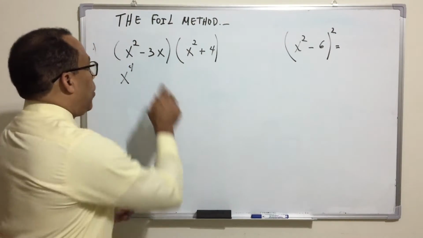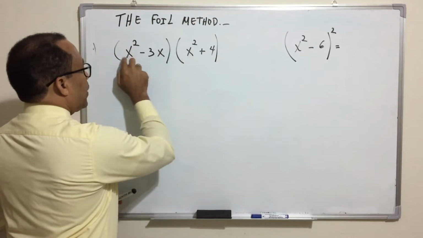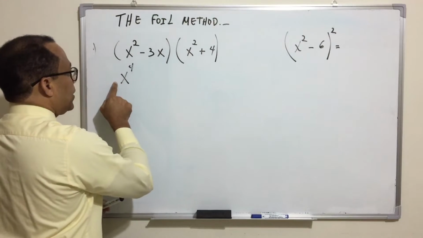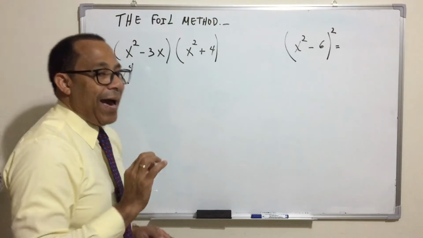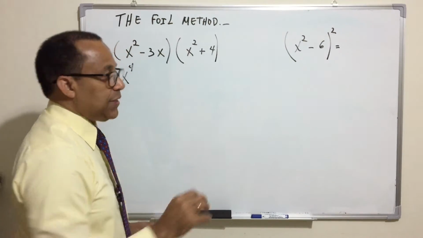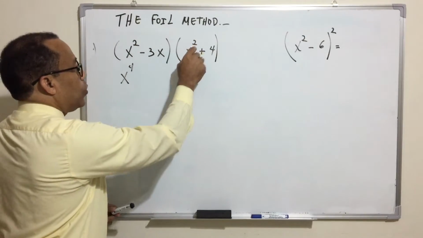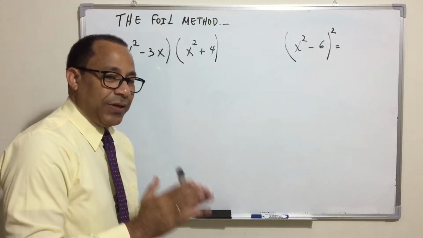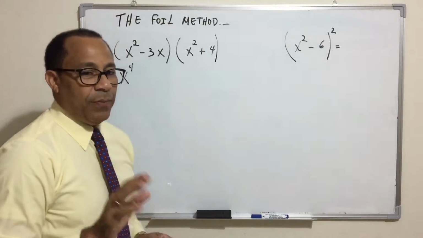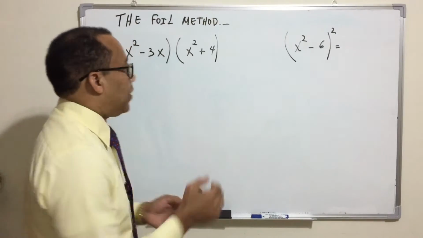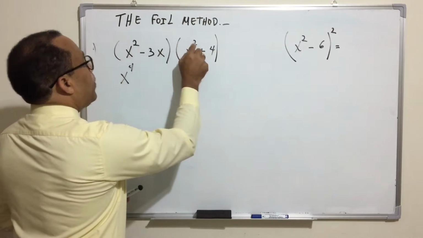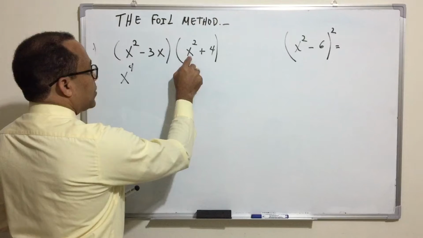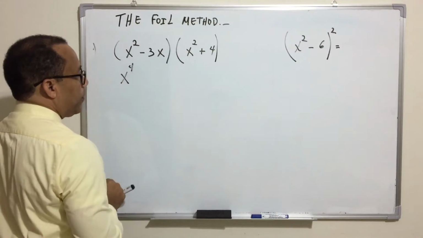Because you remember, in multiplication, you multiply the coefficients. 1 times 1 is 1, and you add the exponents. This is 2 plus 2. It is not 2 times 2, even though in this particular case, we get the same result. But the 4 comes from the addition of 2 plus 2. X to the second times x to the second, x to the fourth power.